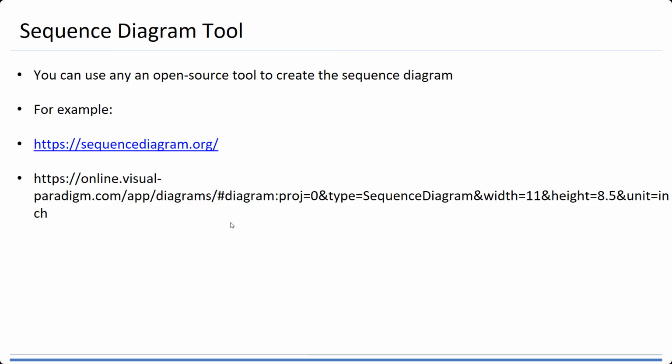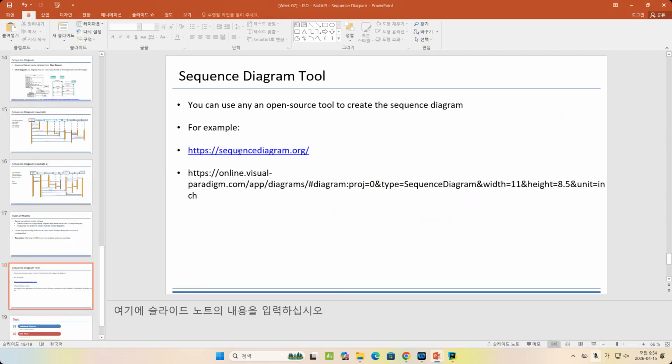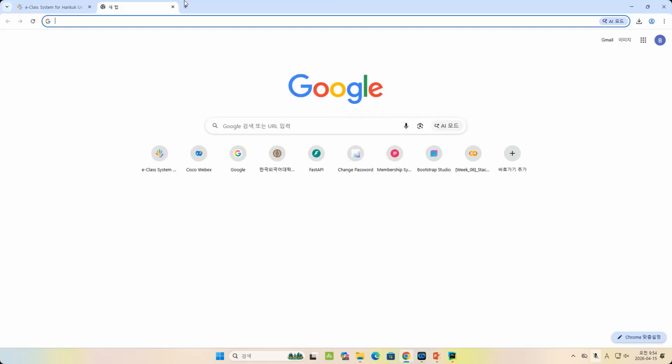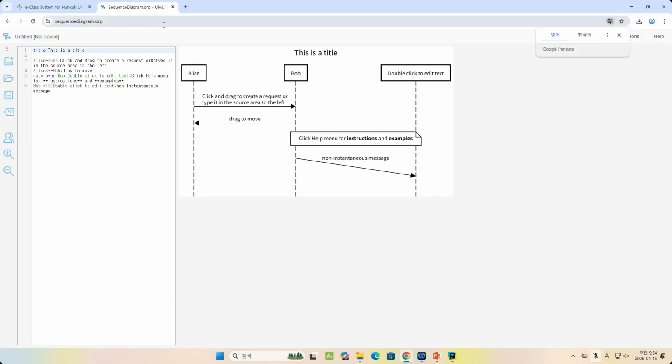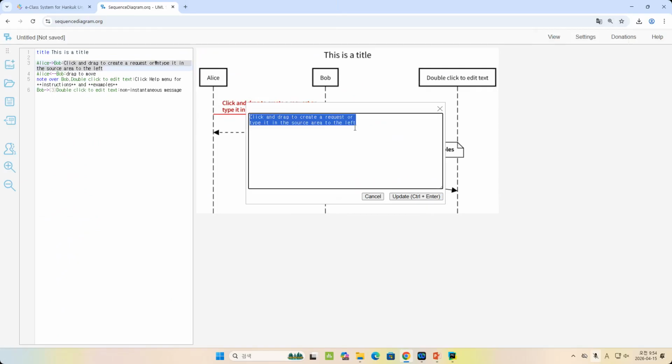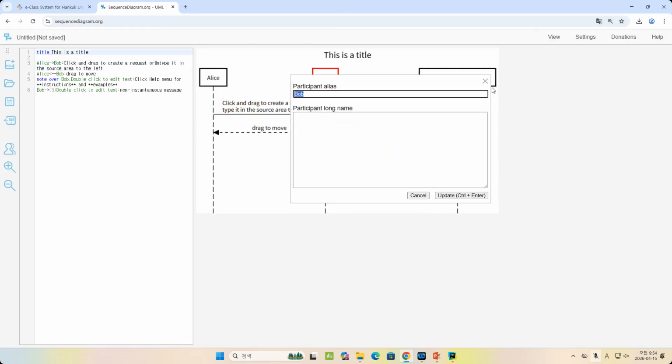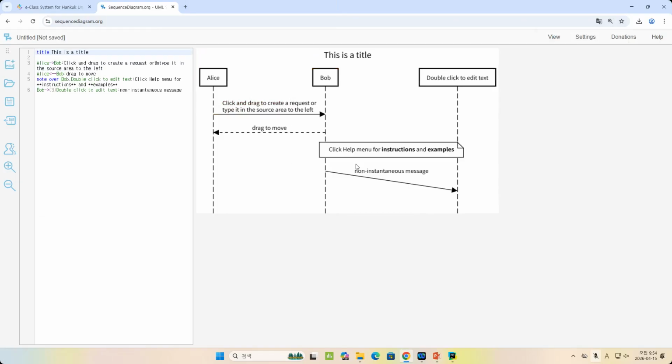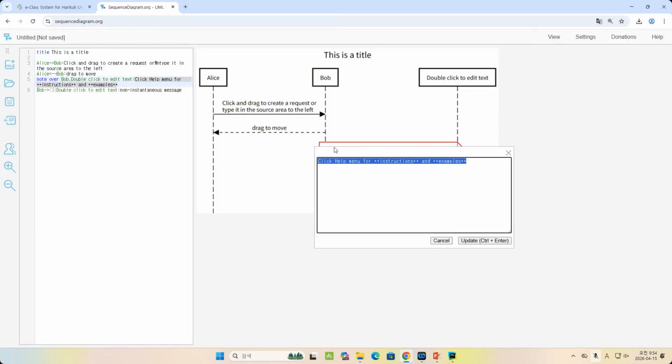For building this sequence diagram, there are many kind of tools. Okay, you can use the online tools like this one, the sequencediagram.org, or you can use the Visual Paradigm in the online section. Yes, and you can use any other tool. For example, if I use this one, this already provide you a sequence diagram, so you can change this one, and then you can change this one. So they already have what is the message, and then what is the response, what is the comment, and etc.